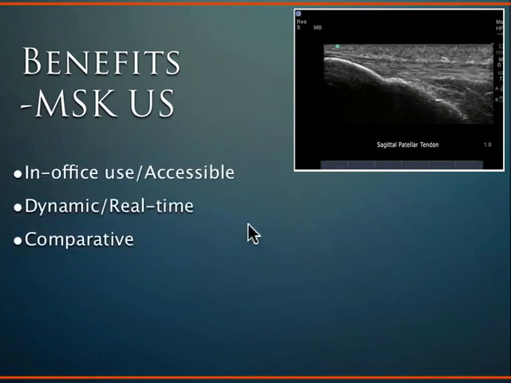So, comparative. If we're looking at ligamentous laxity, say an elbow ligament, and I'm worried about a tear, the exam is suspicious for some laxity, but I want to better characterize how much is fully torn and how much laxity there is. I can put the probe on the elbow joint and watch how much the bones open up when I'm testing the ligament. Everybody has different ligamentous laxity; some people have looser joints than others. So I can move to the other, non-injured side, look at how that side moves, and see if there's a difference.